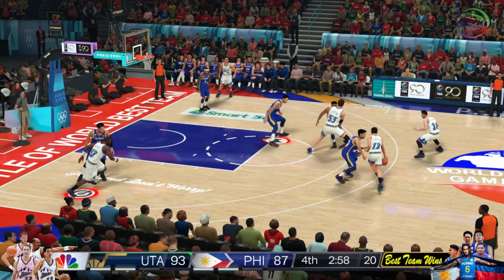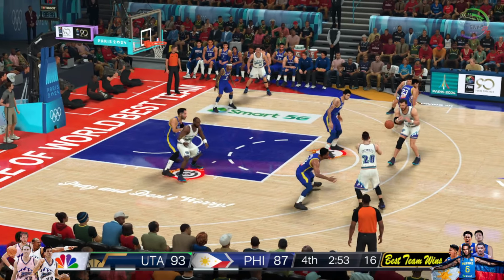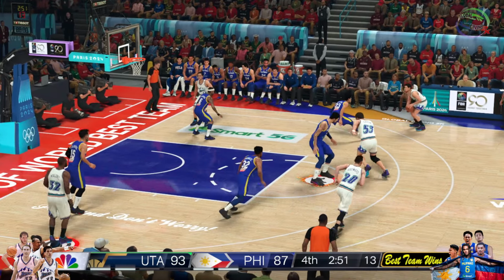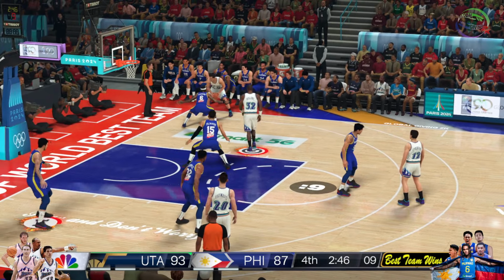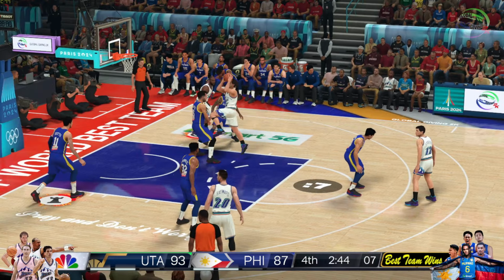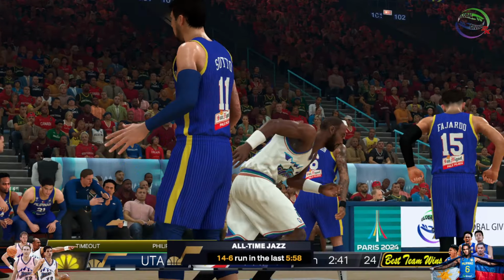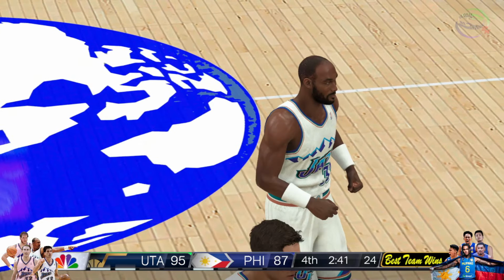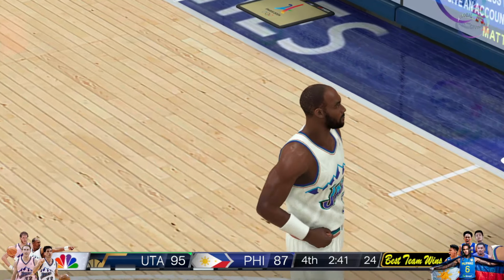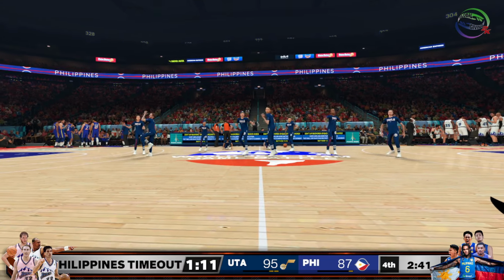No question, this offense has some firepower. And they're looking very confident in all that they're doing right now. To the right side. Here's Hornacek. Up again. Boy, he hangs in there and cashes in on the second chance points. Home team. And keeping the play alive with his activity. I love the effort. Coach really needs to get his guys fired up in attacking the glass. They're not putting up much of a fight, and it's led to way too many second chance shots.